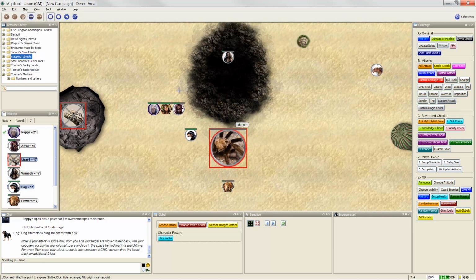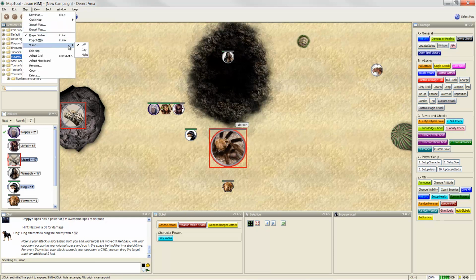Fog is for the DMs, and that works just like any other type of game where you're exploring a map and you don't want it all to be shown at once. You can use fog because each one of these tokens actually has a vision, so each player can only see portions of the map at a time. On this particular map I have it shut off because it's just daytime and it's all open. But I could put it to daytime or nighttime and then draw in fog of war or remove it based on, like, okay, you found this room, I'll go ahead and uncover it. Here's where you're going to start out, or something like that.